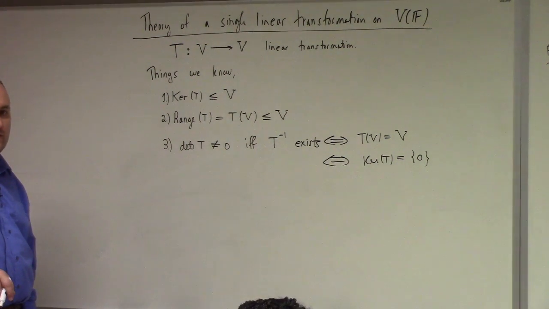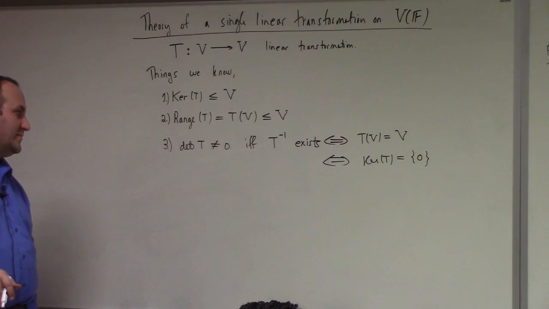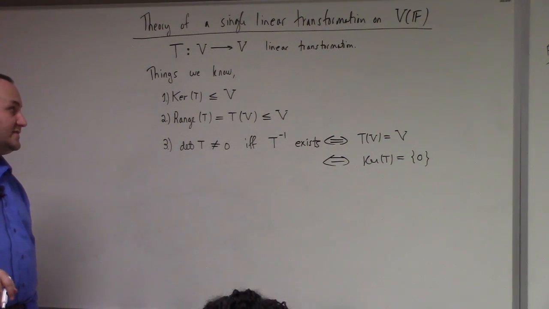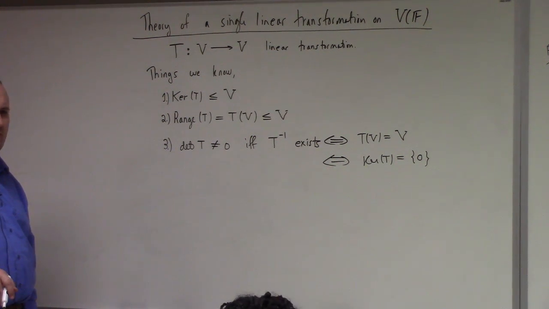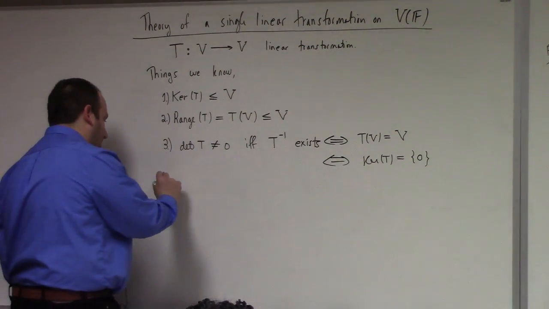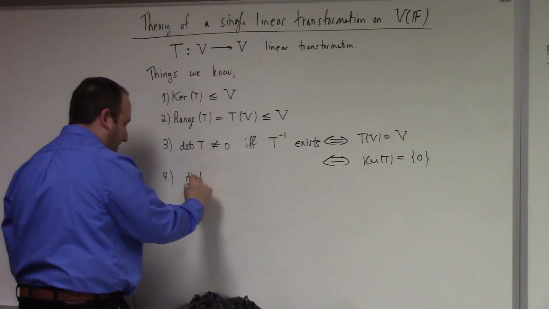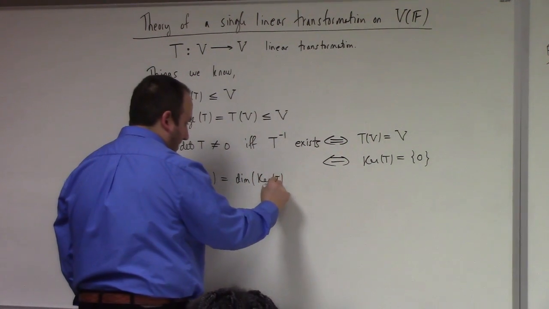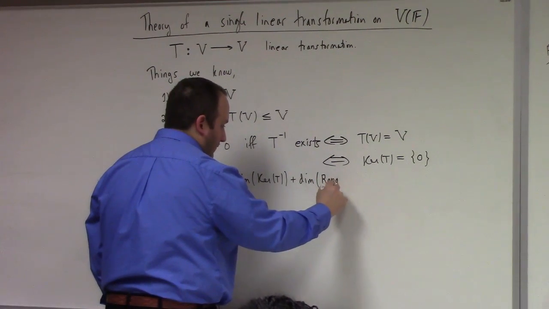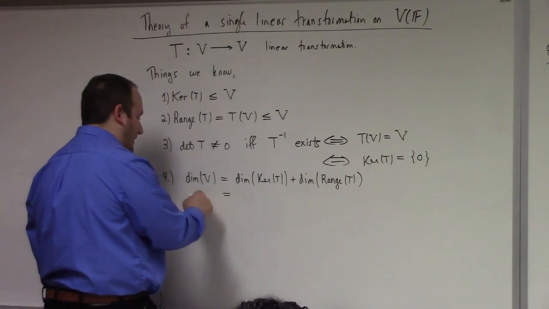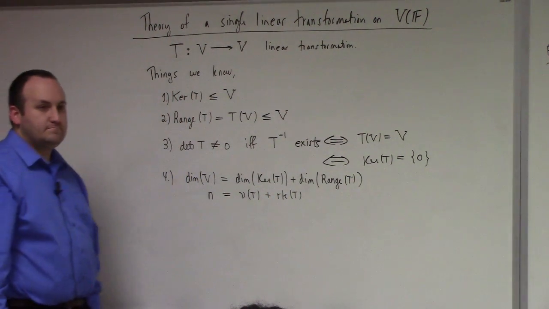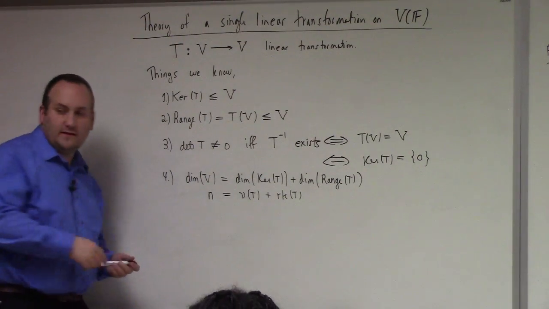Anything else? I had a list of about 10 statements that were made at the level of matrix notation, but I think these are the 4 big ideas: non-zero determinant, existence of an inverse, surjective, injective. In the case that the domain and the codomain are the same vector space, rank-nullity is especially useful. So we have that the dimension of V is equal to the dimension of the kernel of T plus the dimension of the range of T. In other words, I usually use an n for this, so n is equal to the nullity of T plus the rank of T. So, what's the proof that injective implies surjective?